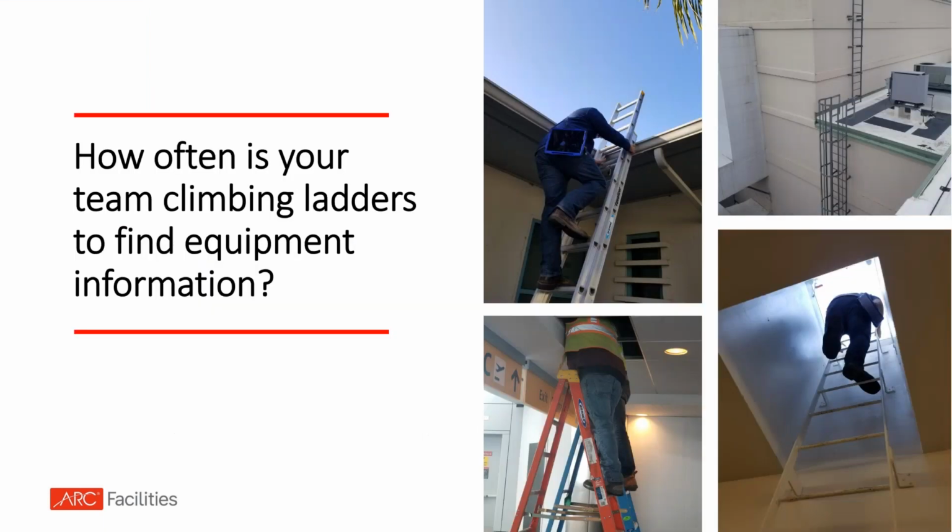But the other challenge is, remember what I said earlier about ladders. They climb up that roof ladder, they pop that hatch, or they're on a ladder, they pop those ceiling grid, and they're looking around trying to find all that stuff, or they're going up a ladder to get to another ladder to climb up on another level of a roof, whatever. They're going up and down the ladders. Why, when they get up on the roof, can't they access all the information for your building? Think about that. All your information, all your drawings, all your equipment, all the historical stuff, right? It's all over the place.